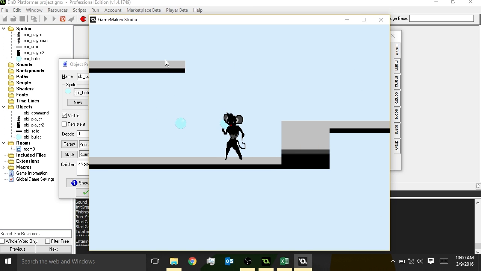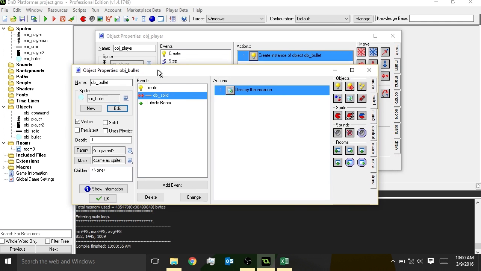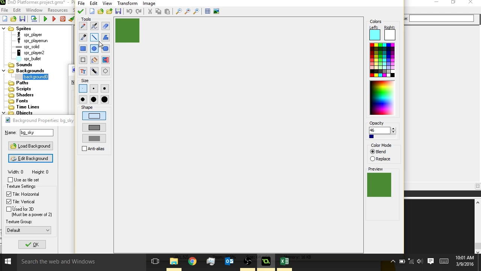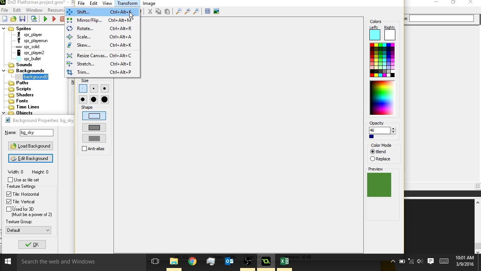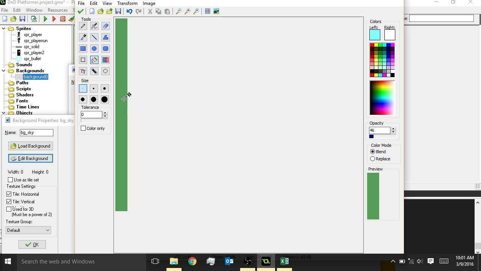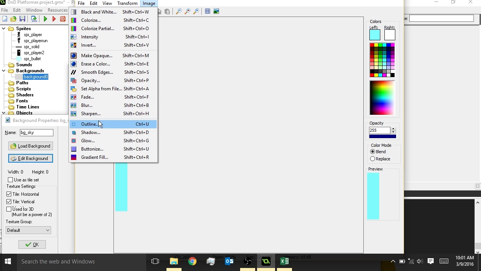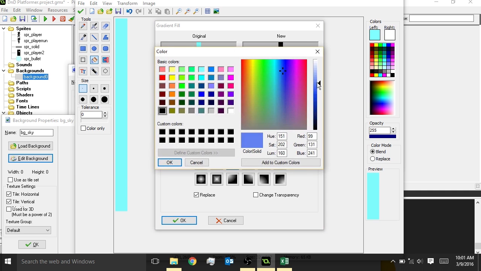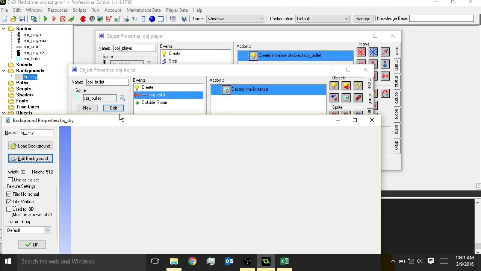It's working, but you can't see it very well. That's a good point. You could quickly make something for the sky, or make an outline of the bubble. Have you guys gotten in here and done the backgrounds? I use the background for tile set. You can make a height of whatever you want. You don't want to go crazy with this because you'll wind up with files that are way too large for no reason. But what we can do is use image, gradient fill. You could do a really quick image gradient fill and get a sky going here. It's actually a lot of fun. Boom, boom, boom. There you go.